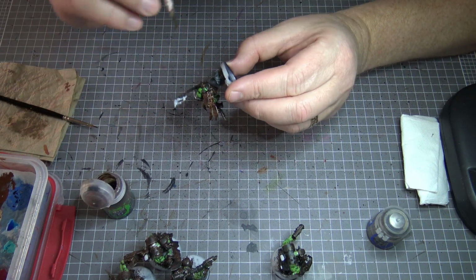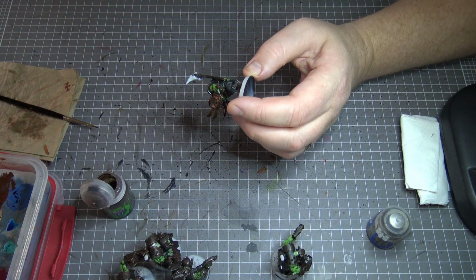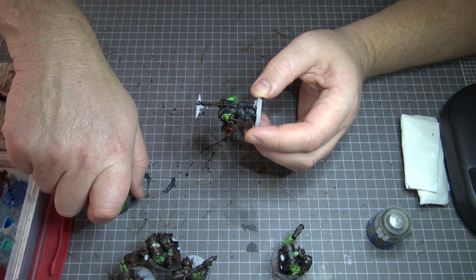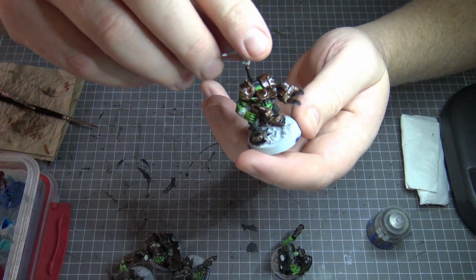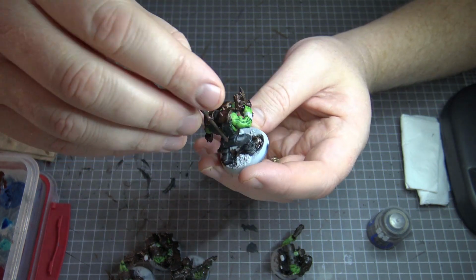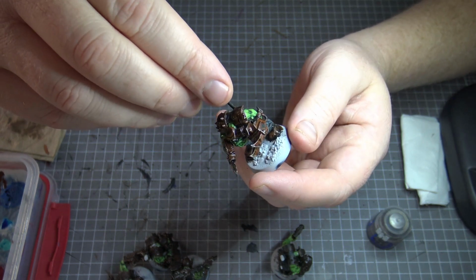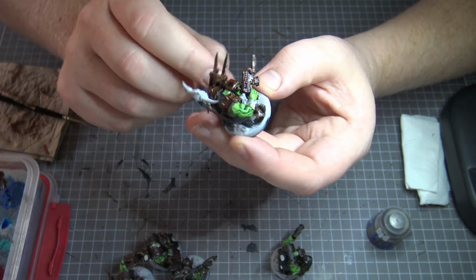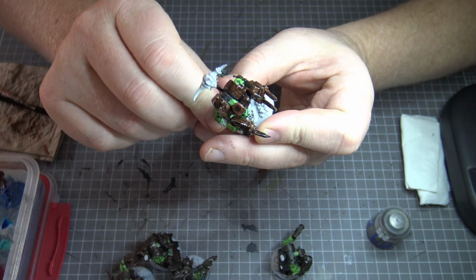I think that will do. So it's still a bit wet, but yeah, that's kind of where I'll leave it. Still got the rest of the model to paint, but it's got that extreme rust over the whole model.